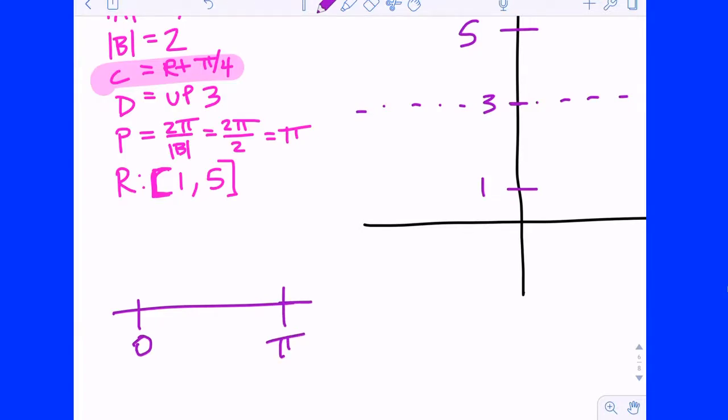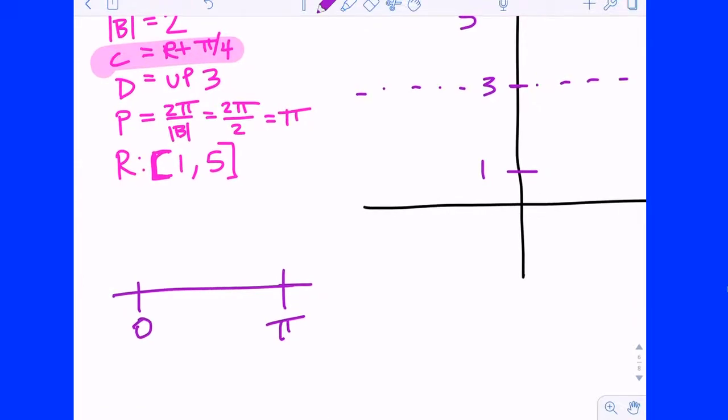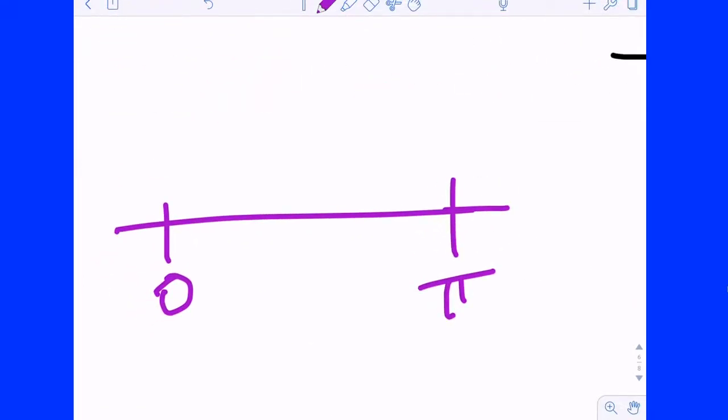Because I'm always going to be interested in having at least one cycle sketched, very detailed. So there's 0, there's pi. That would be one cycle. Half of that is pi halves, and half of that is pi fourths. And now you have your most important value on this graph. The quarter cycle counting interval is pi fourths, which you can get pretty easily, right? If the period's pi, just divide it by 4, and you got pi fourths.